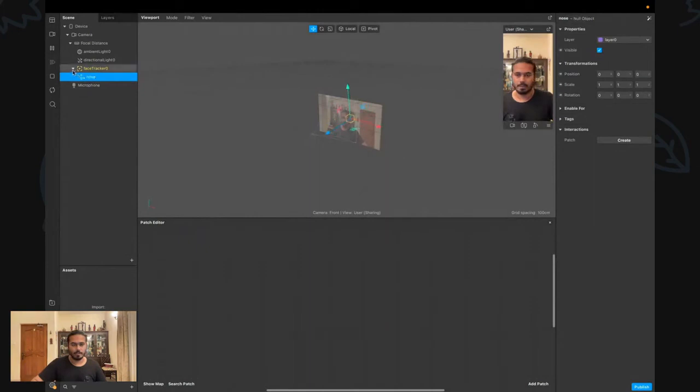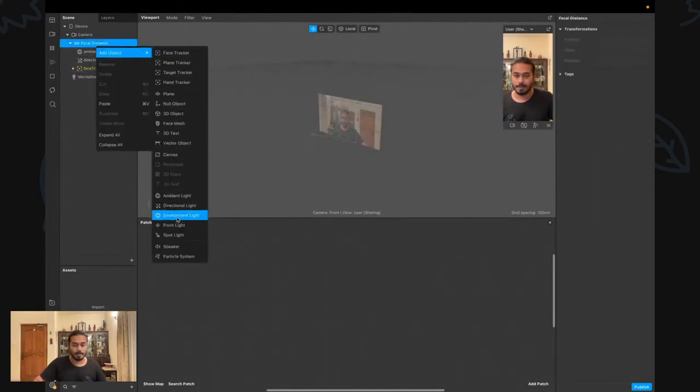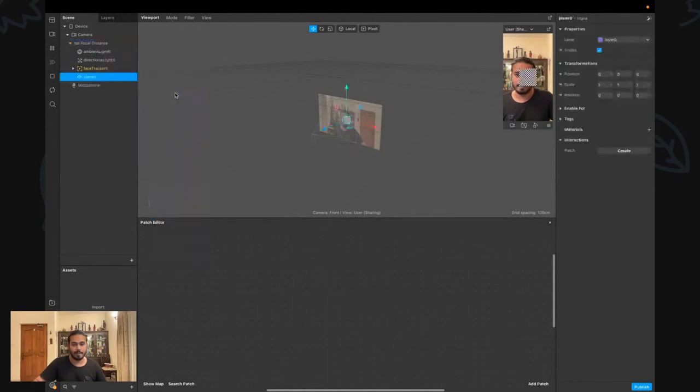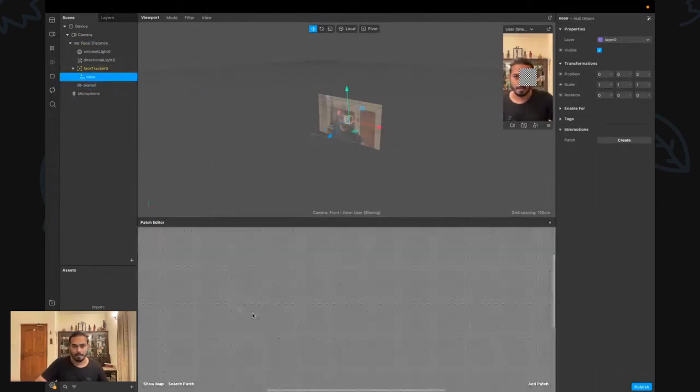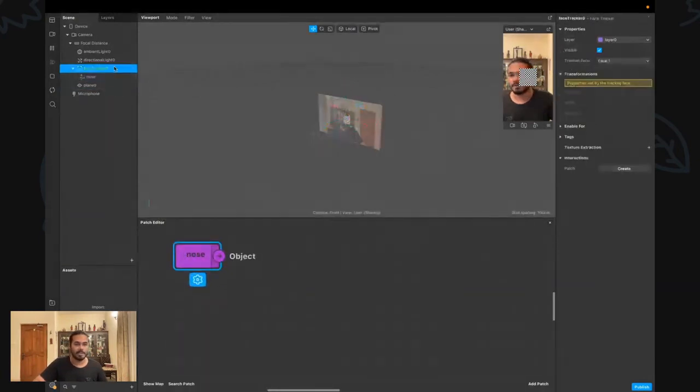So this nose, and then I'm going to take something into the focal plane, and that could be my plane. And we need to follow this plane's position by this nose. So I'm going to drag it out here, because this is the position that we're going to follow, and this is following the face tracker. So that's going to be converted.